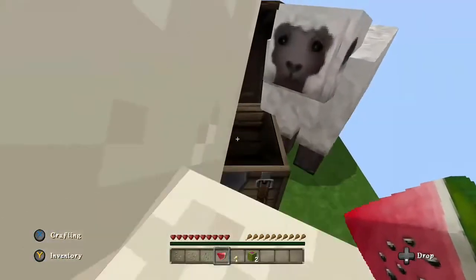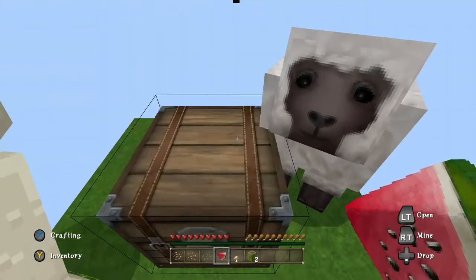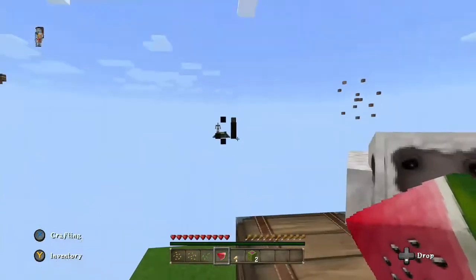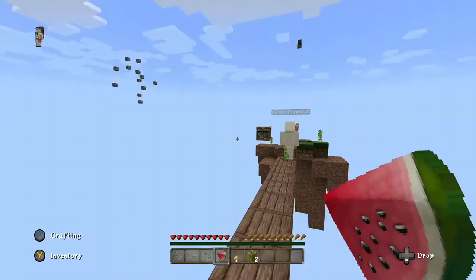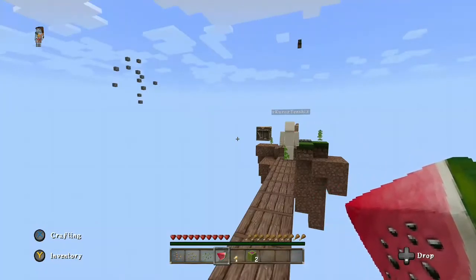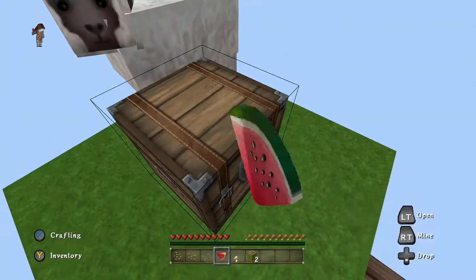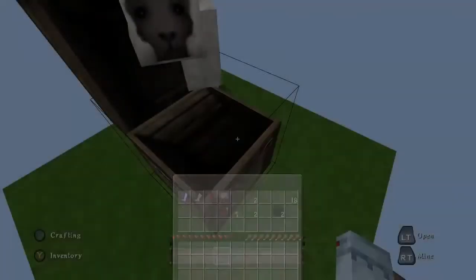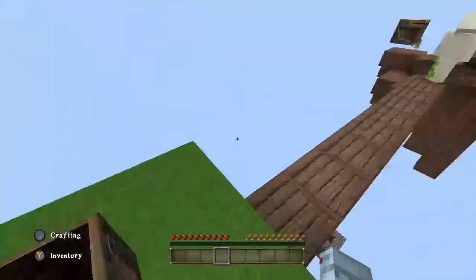I still got this acacia sapling and gravel, and I got one flint and one stick. Adorable. Sheep is adorable. I want these trees to grow. I would like that. Yeah, but I don't think it's happening. No. Well, we could always kill the sheep. Don't kill the sheep.